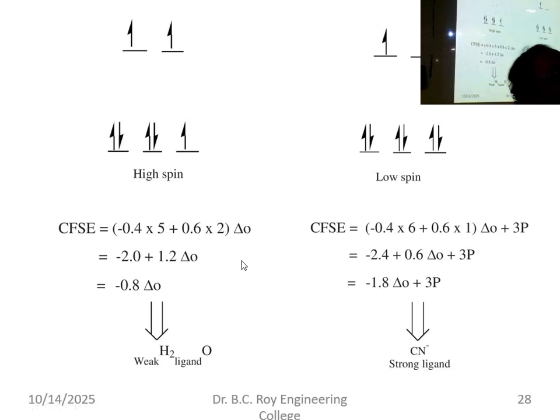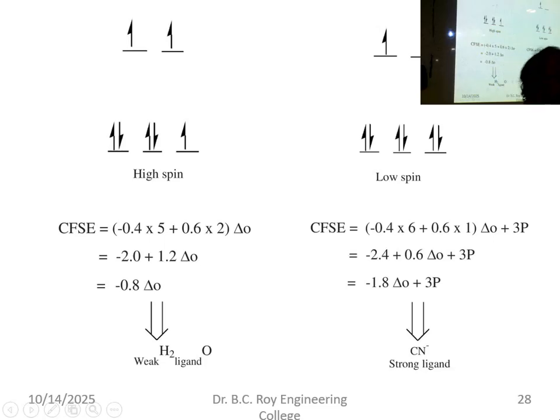For a weak field ligand, what is happening is that there will always be high spin. So whether you calculate P or not, there will always be high spin. That's why we are not calculating. There will be no question of high spin or low spin. For strong field ligands only there is a question of high spin or low spin, but for weak field there is no such thing. It will always be high spin. That's why you are not considering the pairing energy, the P value. For strong field it is calculated, but for weak field it is not, because it will always be high spin.